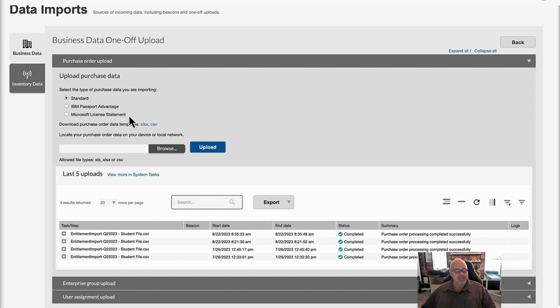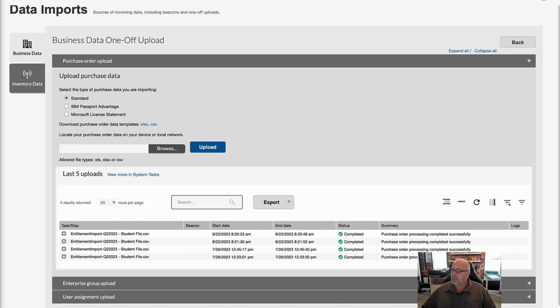Same for Microsoft license statement. You would obtain a Microsoft license statement and follow the directions for that in the help. As a best practice, we generally use the standard one-off import template, which we would download by clicking XLS or CSV.